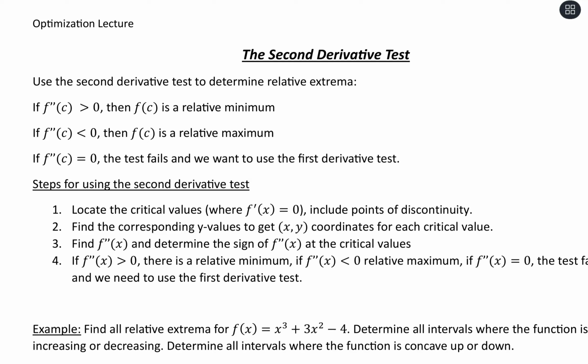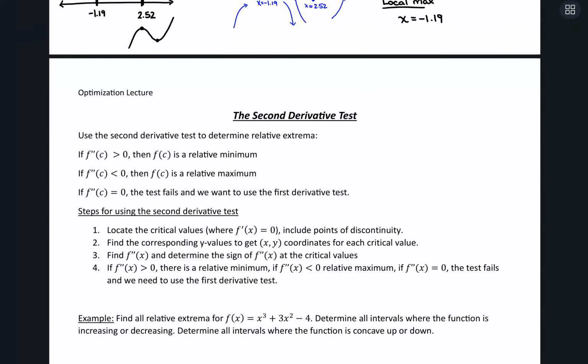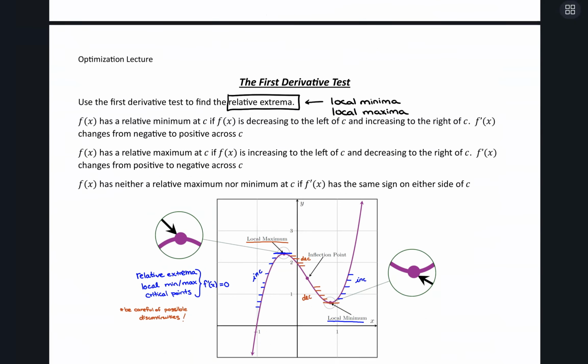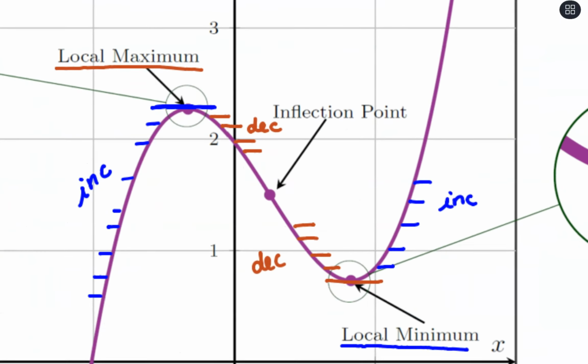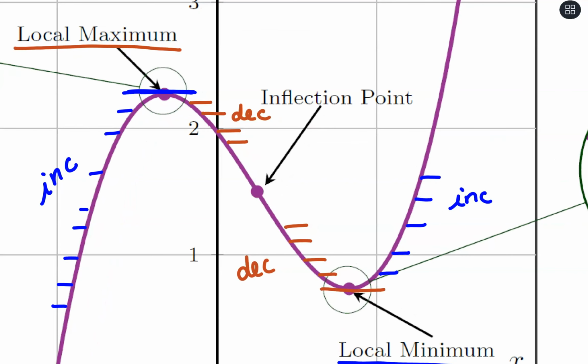The second derivative test is a similar process. It's just that what will divide up our intervals are inflection points, and then we're using our second derivative to talk about concavity. So in fact, even to go back a video or two, nope, just the last one. Inflection point, let's talk about that real quick.